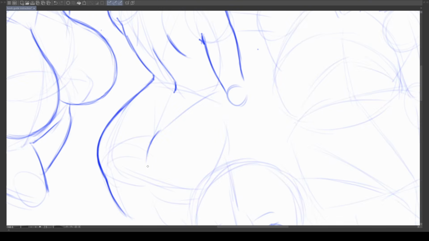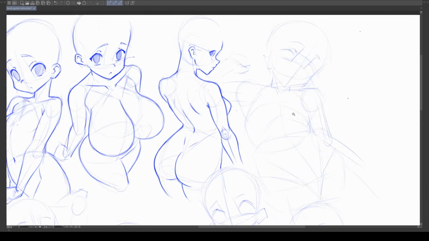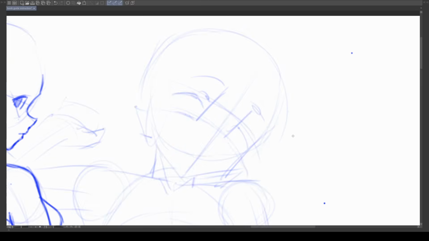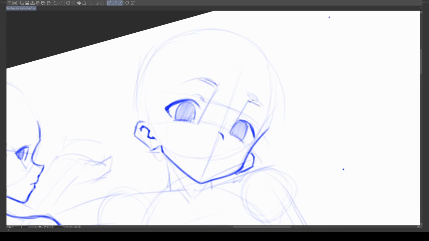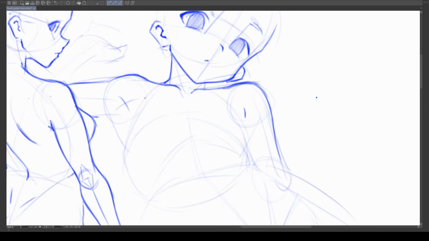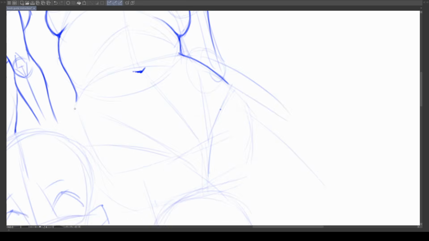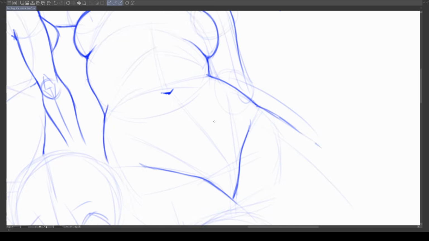And now from the back here, using that as a demonstration for simplified shapes of the muscles of the back. So the shoulder blades and a bit of the breast coming around the side there. Remembering that you won't really see the front of them from the back or side, so the things you would put a bikini over to cover won't be visible. And so here we'll have a character on their back with small and medium-sized breasts. So the same thing will occur where they gravitate towards the sides, and they won't have that same motion of going all the way down because there's not as much of them to move.